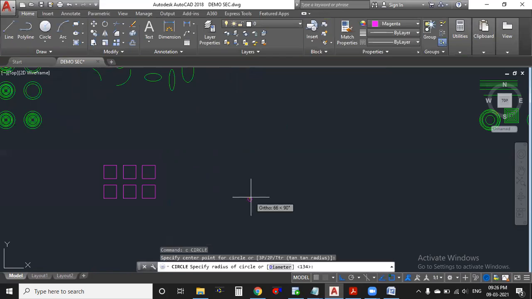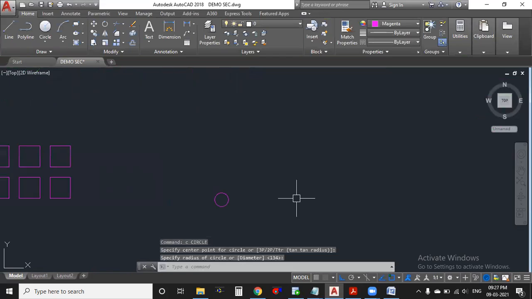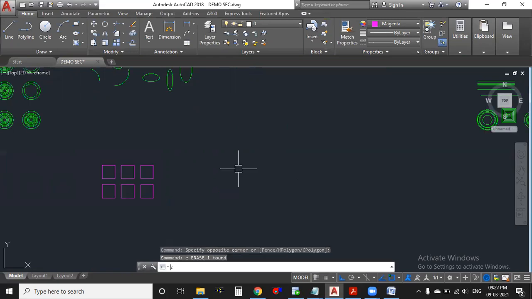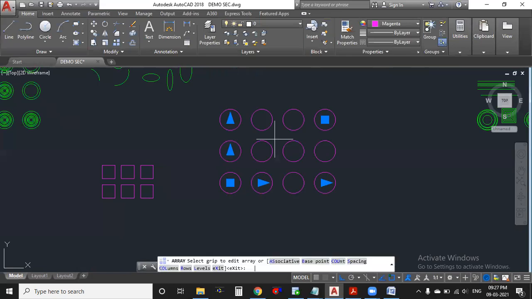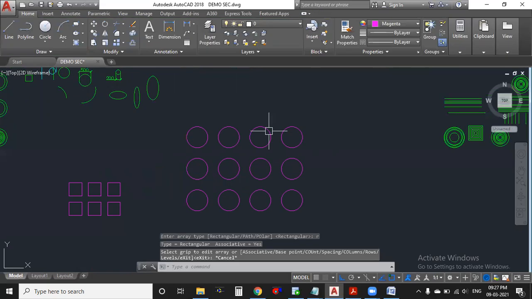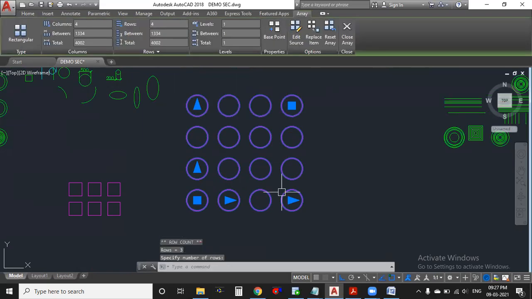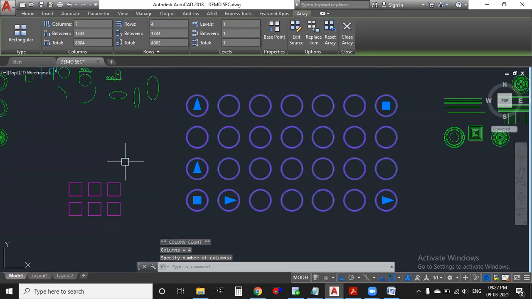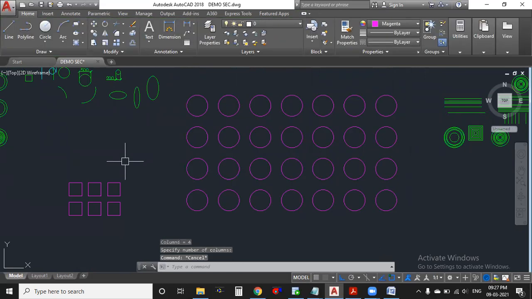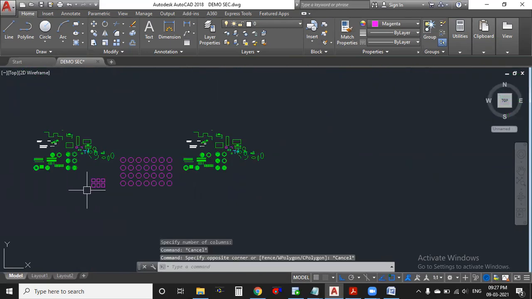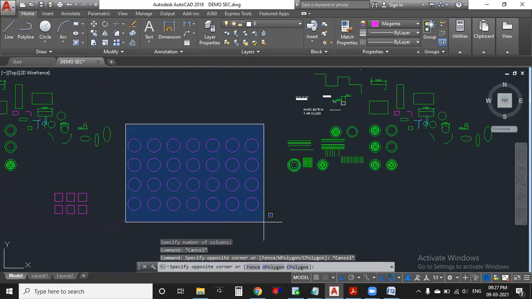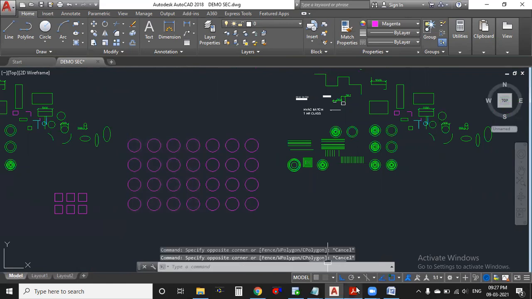C enter circle, select the circle, AR enter, R enter. So here also we can click and pull. How many you want? Don't think that for array, AR enter and R for rectangular, we are using it for rectangles only. Rectangular indicates that you want a rectangular layout. So that is about array.